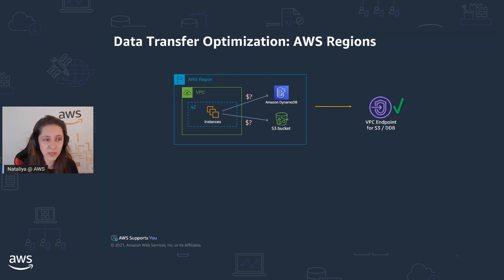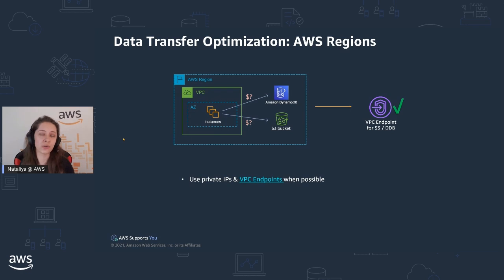Especially if you have workloads where you use the EC2 service and you also use DynamoDB or S3, and they need to communicate with one another, then it makes sense to take a look at this, and potentially you could save quite some money by eliminating these data transfer charges.